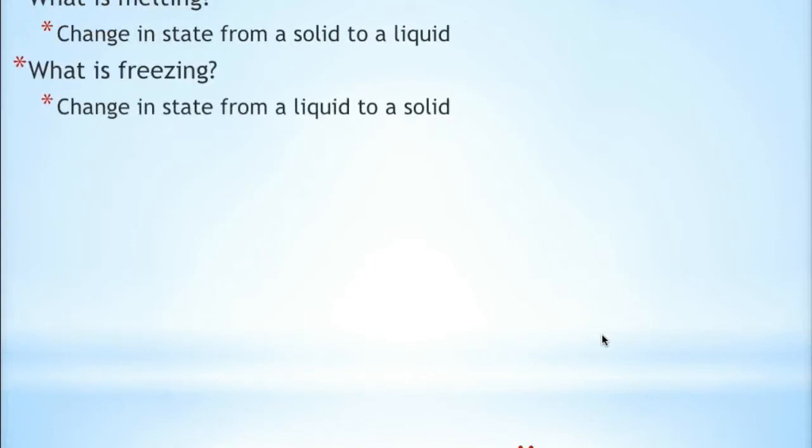Next one here, melting ice. Just a couple quick things. What is melting? That's a change in state from a solid to a liquid. What is freezing? That's going to go from a liquid to a solid. Remember this, melting is absorbing and freezing is releasing that thermal energy, that heat.